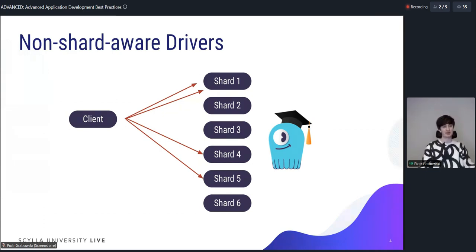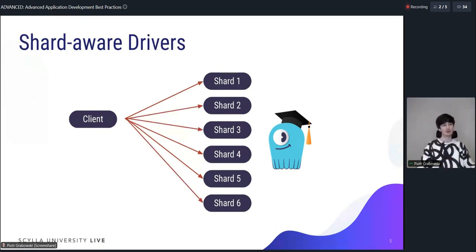And the problem appears when there's a query that has to query some data on shard 3. What happens in that case is that the driver will send it to a wrong shard. Internally, Scylla will proxy this request to the correct shard and wait for this correct shard to send the response, and send this response back to the wrong shard that the driver sent the request to, and resend this response back to the client. This can add additional latency and worsen performance.